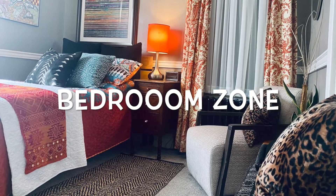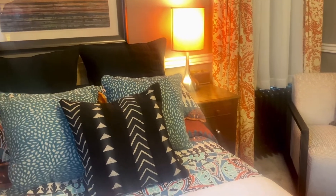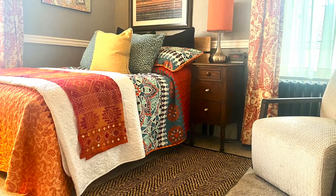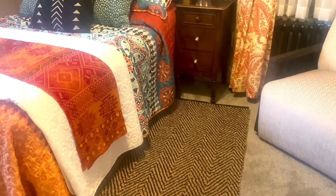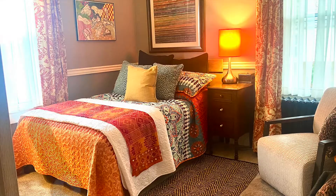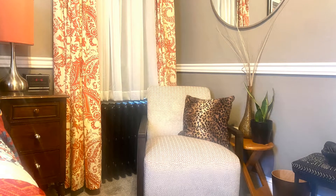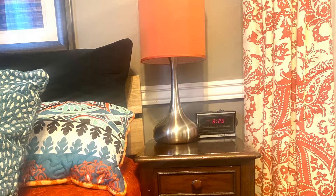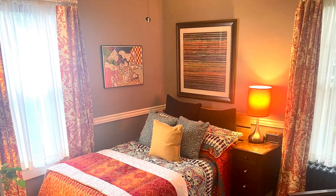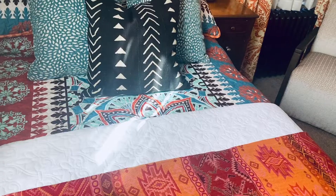Every guest bedroom deserves a cozy, inviting place to lay your head. Whenever I have guests over, they always call this room the bed and breakfast room. I layered many different textures and patterns, creating harmony through color theory. The three main colors are tones of orange, red, and rust, along with gold and pops of turquoise. Neutrals like brown, tan, beige, black, and gray help to ground the bolder colors. Afro Boho loves to combine sophistication and playfulness — in the artwork, you have a modern contemporary piece over the bed, and on the side, playful sneaker-designed artwork. This space says welcome home.